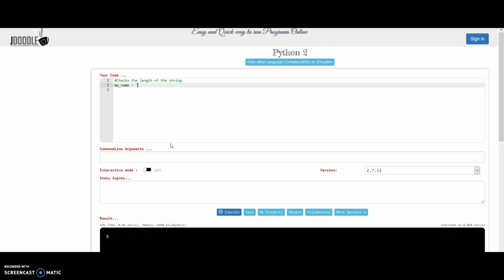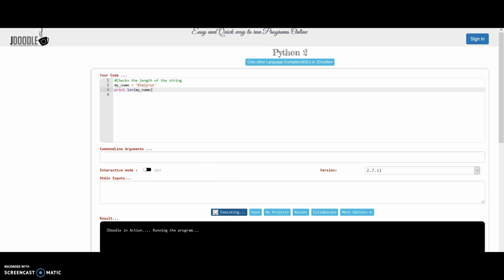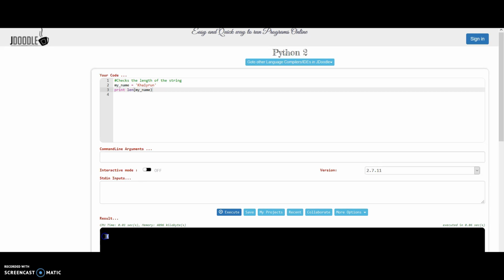So I'll just create a variable right here and then I'll store a string, my name. So then what I would do is I could print the length of my name. Okay, now when I click execute, yay, so it printed the amount of letters that are in my name.